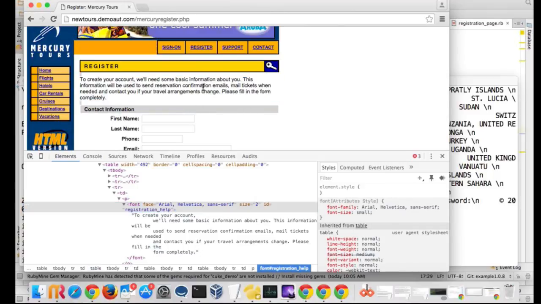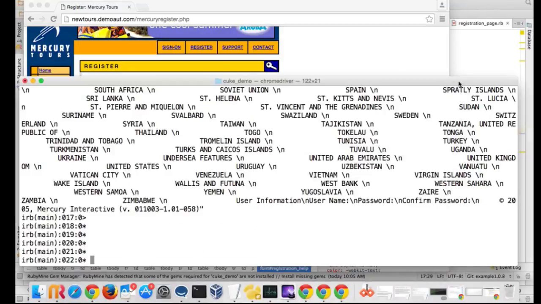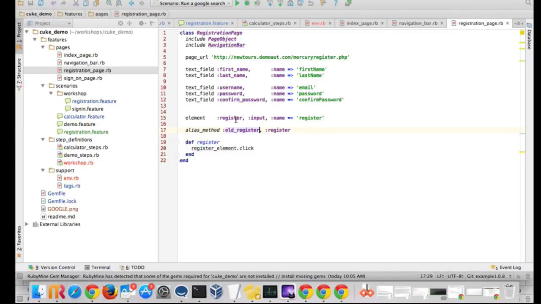Okay, now it's got a fake ID, but this is just for demonstration purposes. So one thing you can do is edit in your IDE and add stuff to it.